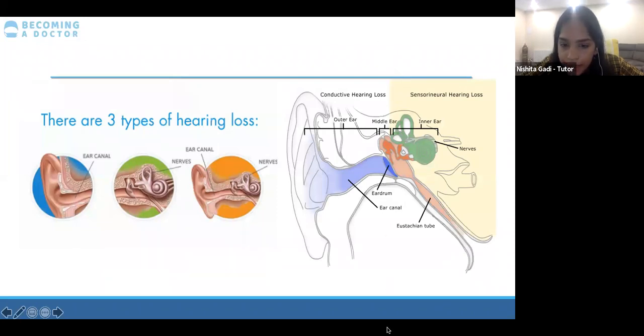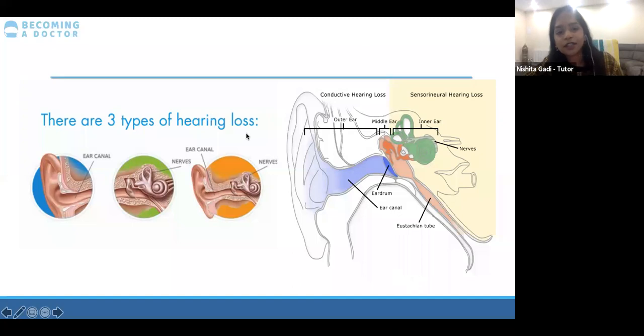So Benedict has said, scala tympani carries sound vibrations from the oval window. Vibrations exit the inner ear via the scala vestibuli to the round window. Yeah, that's what was mentioned, but thank you. Okay.